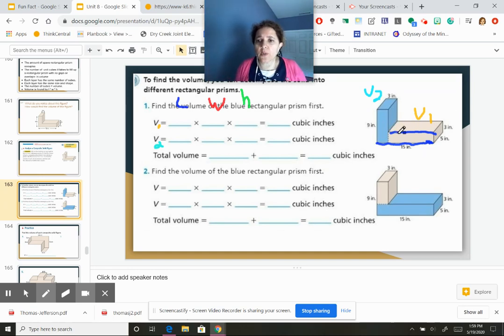I know that this one's also a length because this line is parallel to this line. Parallel just means they're opposite of one another. So this line is opposite of that line, so they're parallel, so that's also the same, and this is also parallel, so that's also a length. Now I'm going to do all my lengths for both shapes. If I know this is a length, then I know this little bitty piece here is a length, and that little piece right there is also a length. So those are all my lengths.